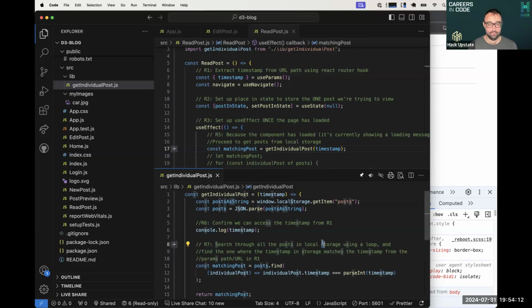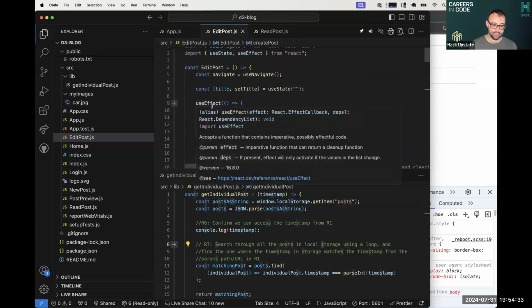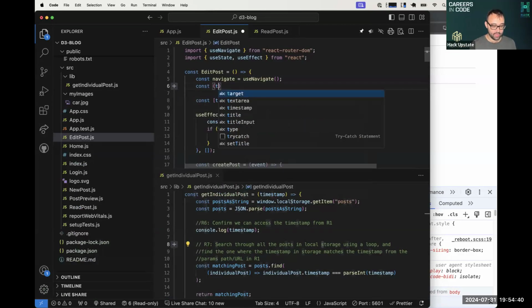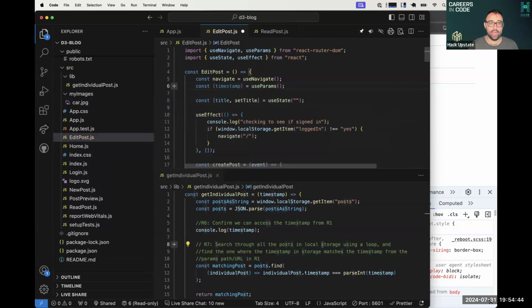Okay. Everyone good on this refactor, seeing how we can start to move code out into their own functions, import, export them. Why did we do all of this in the first place? Well, this just seemed to complicate read post, but what it did make it easier for us to do is in edit post, we can go all the way up to this useEffect and say, hey, as long as the user is logged in, we still need to get the timestamp from using the params in the route.